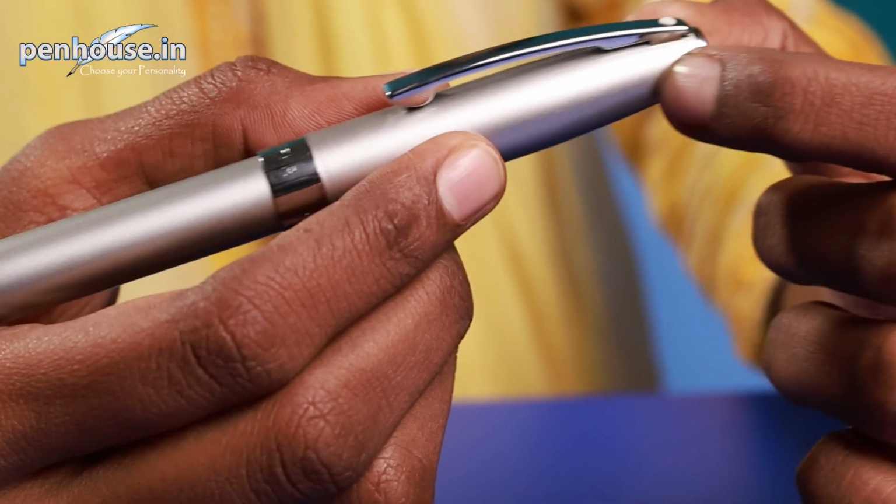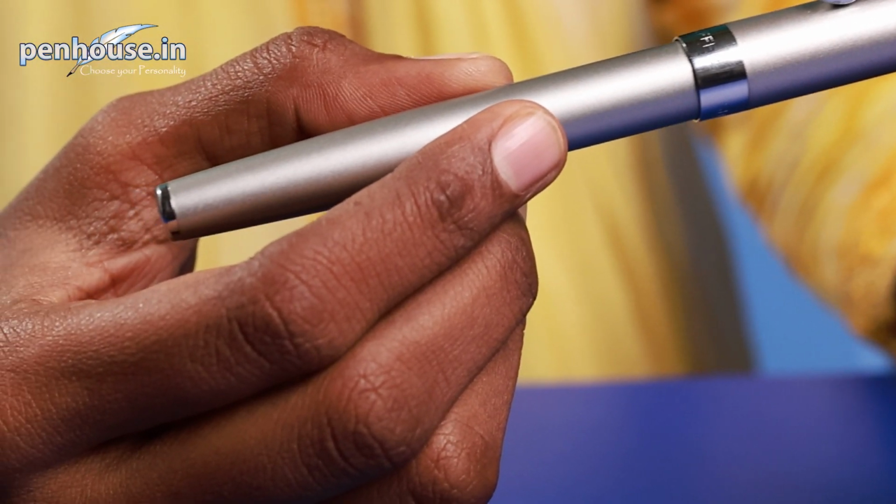Now we did the writing sample and it's just very amazing actually, and very smooth. I couldn't take my hands off from writing, and that code we have written, it's very smooth and very dark in color.